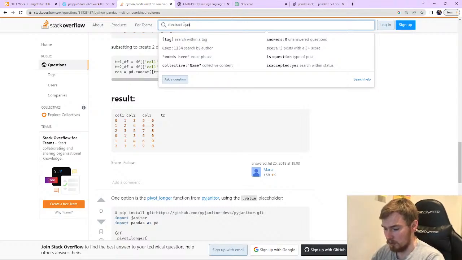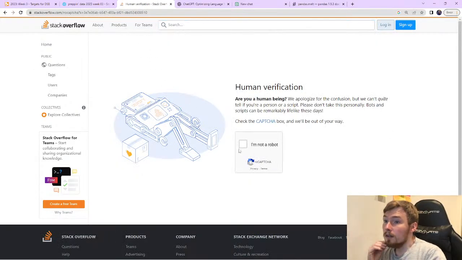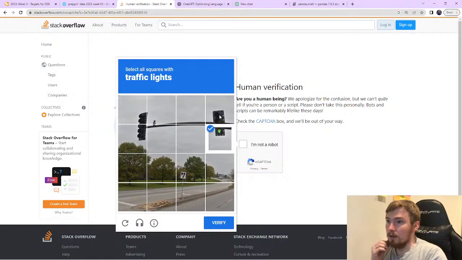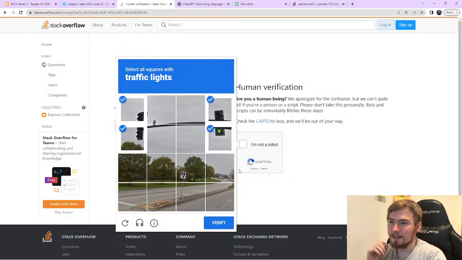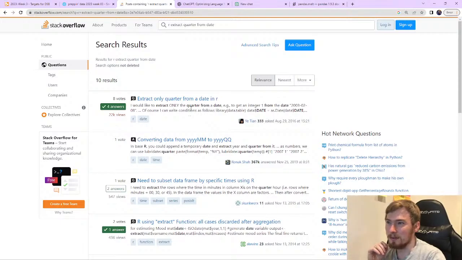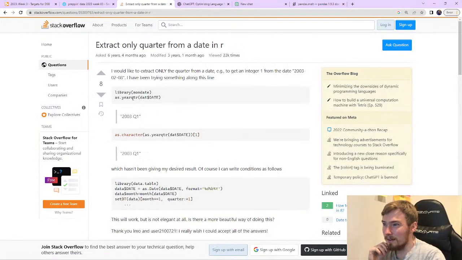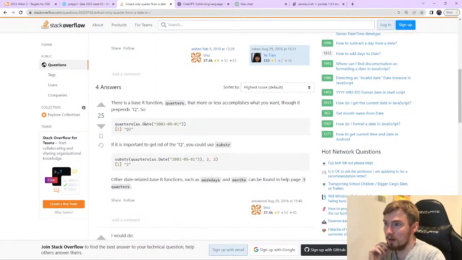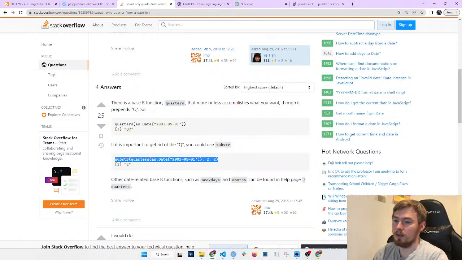Extract quarter from date. Yes, I'm a human. Yes, verify. Good, good. Okay, so you can just find quarters. Nice. Important to get rid of that. You could use substring and get rid of. Yeah, nice. Okay, so we can take that and we'll go into R.